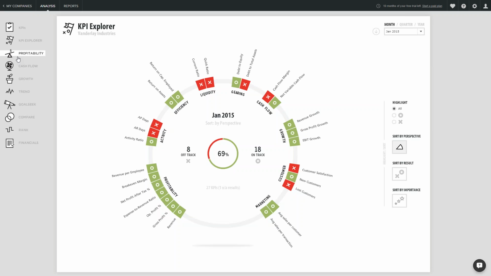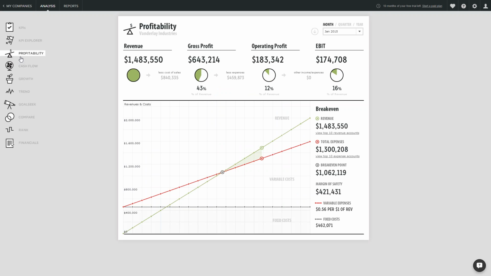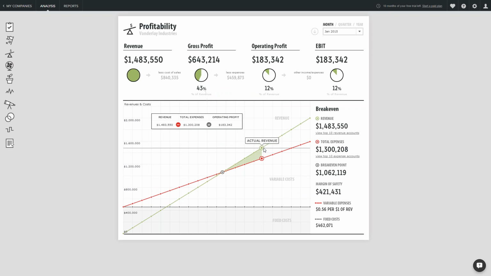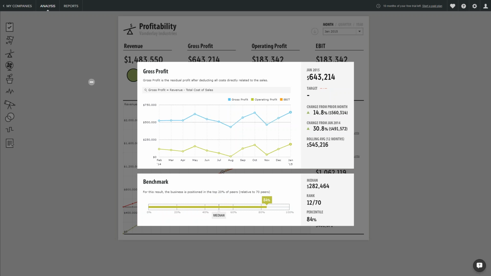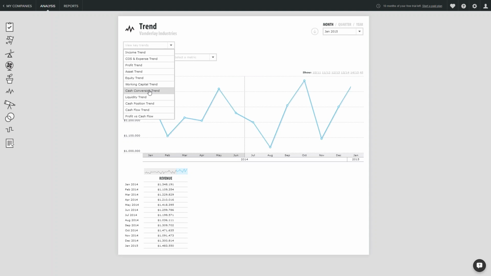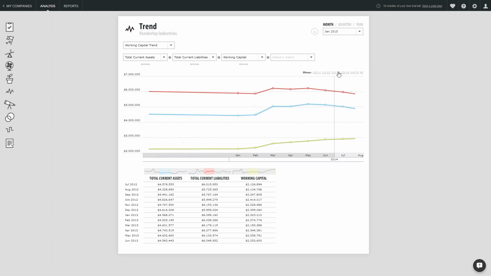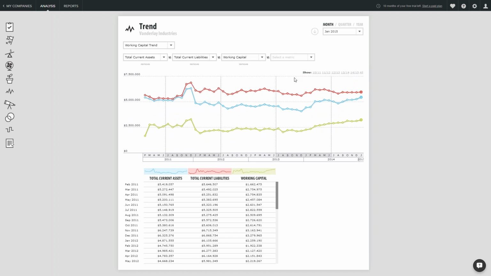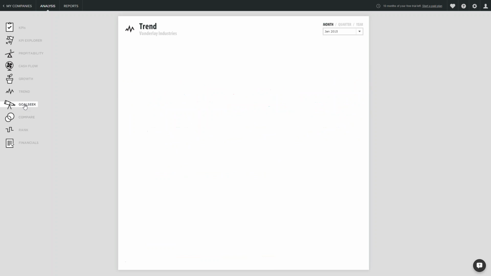So Fathom is really designed to present your numbers in visual ways, helping you to understand and visualize your business's break-even point. More importantly, what's the safety margin between your current revenue level and that break-even point, and being able to trend and view the performance of all your key margins over time. In addition to profitability, Fathom helps you to assess things like what's our business's cash flow, where's the cash gone, cash coming in, cash going out of the business, or being able to visualize any of our key trends for this financial year, the prior financial year, or across all time, and simply understanding our trends over time.